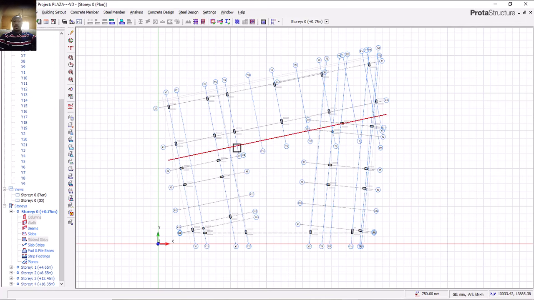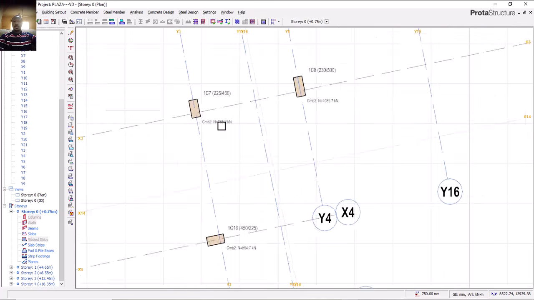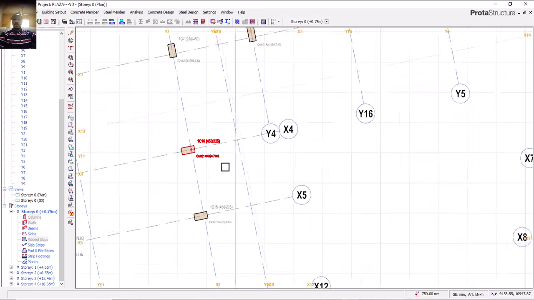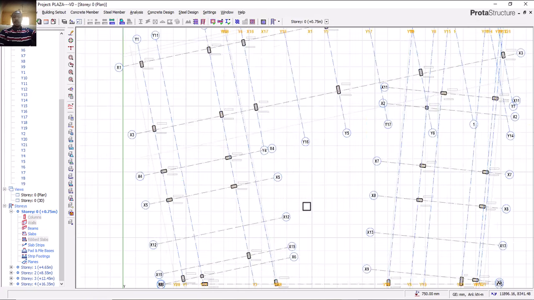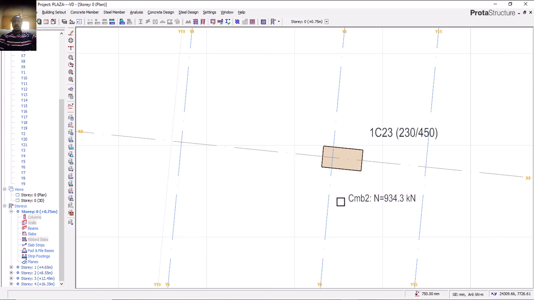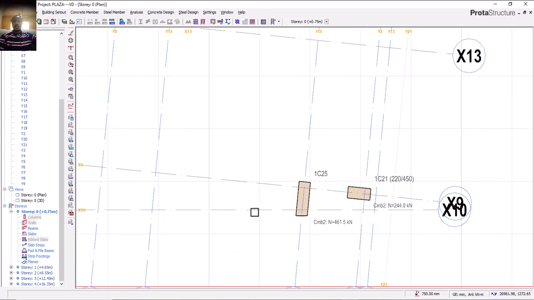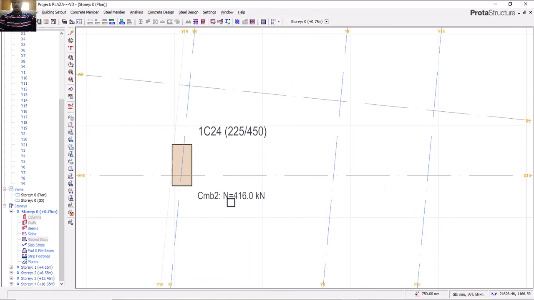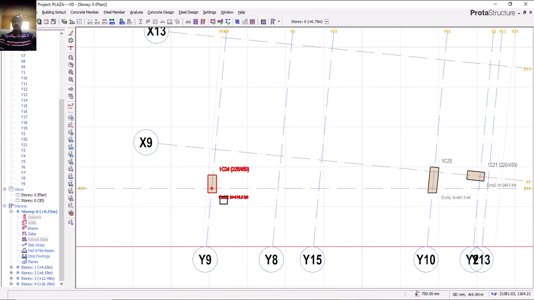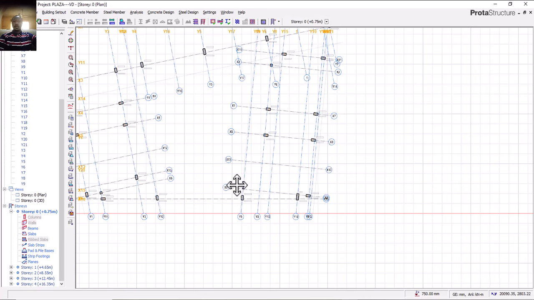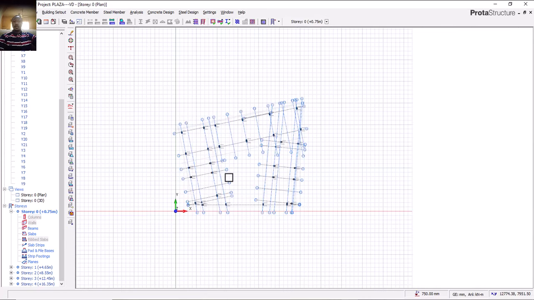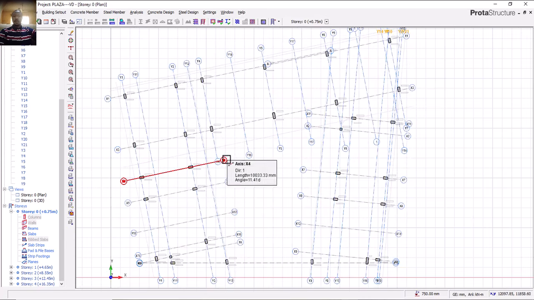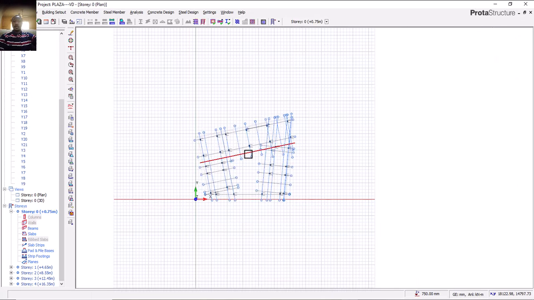Is that okay? Not to waste much of our time. So we are going to be using a beam raft based on this kind of loads that we have on this structure. Is that okay? We have some plates that are very, very small, like this one is very small. You can decide to use a patch, but since the majority is going to be strip, it's going to be beam raft. Let's just go ahead and do that.